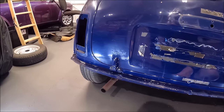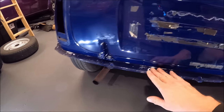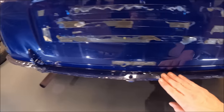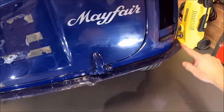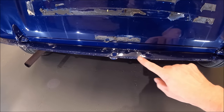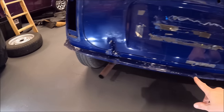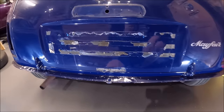So yeah, we've got a bit of work to do there, but good news is no real rot. This lip here, again, you can see all the original spot welds along there. So yeah, it's obviously had a tiny bit of rust on the lip there, but it isn't structural really. So yeah, pretty pleased with that.